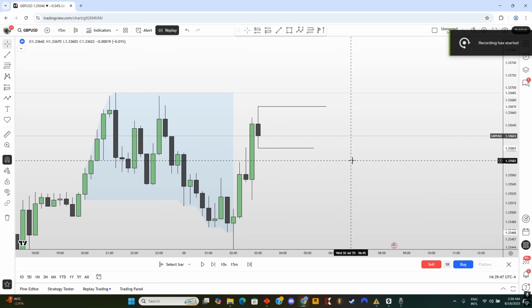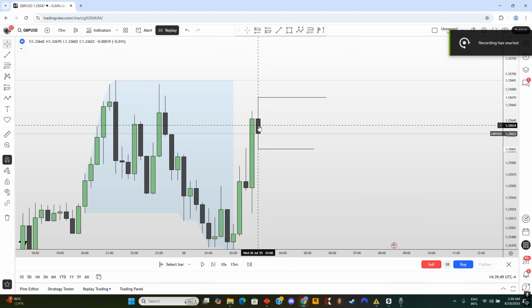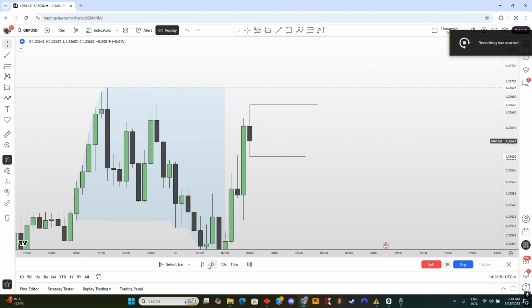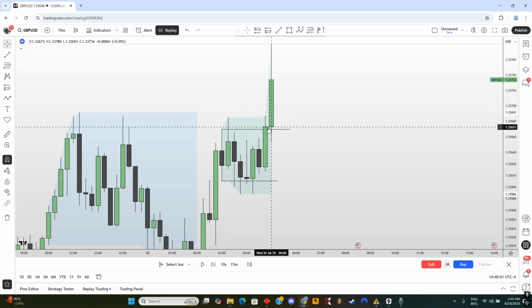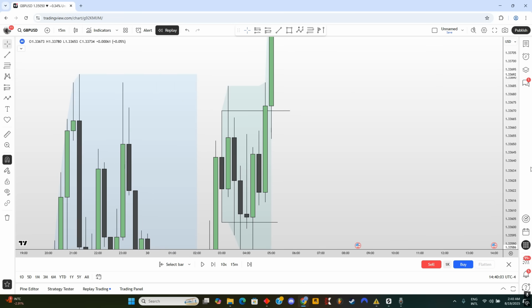All right, so here is example number 2. We have the 3 a.m. candle high and the low. So let's go forward. And you can see we had a lot of rejections first. So we're waiting for a body closure, not the wick, all right? So remember that. All we need is a closure above or below it. And you can see that we got a closure just above it right here.